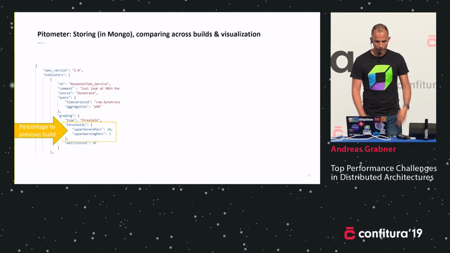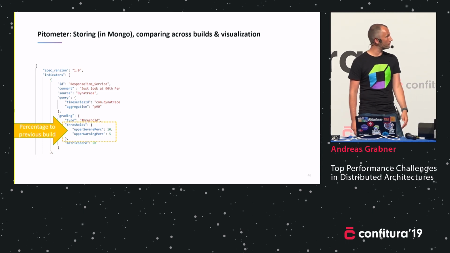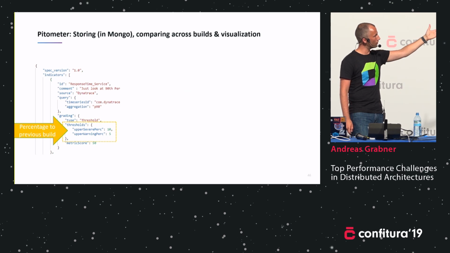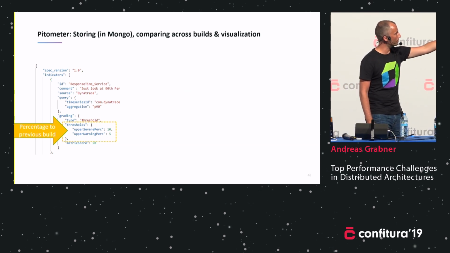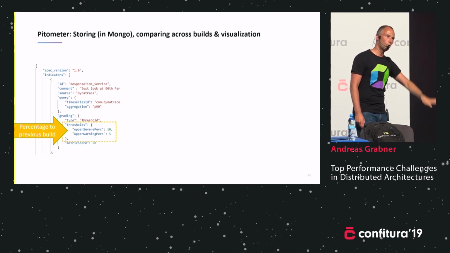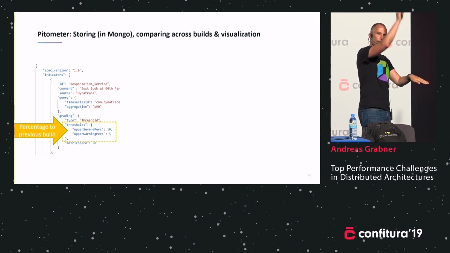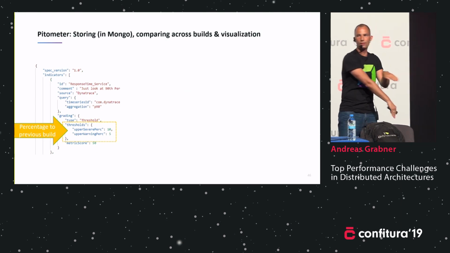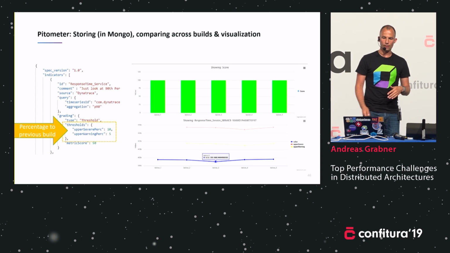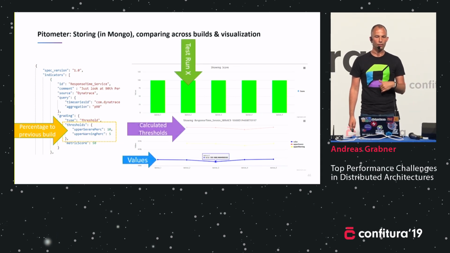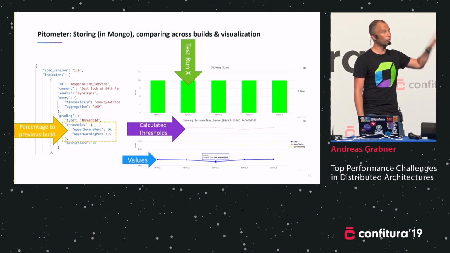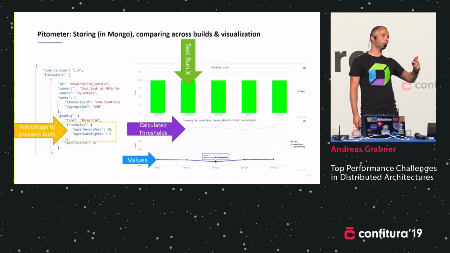And yeah, then the new thing that we just implemented is what I mentioned earlier. You can compare it with the previous build. So this is how you specify upper severe percentage, upper warning percentage. We also support lower severe and lower warning because certain metrics are bad when they go up and some are bad when they go down. For instance, available connections in a pool. And then we also have our first version of a little visual representation. Okay? So you can use this today. Hopefully you find value in it.